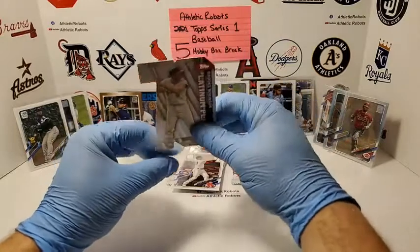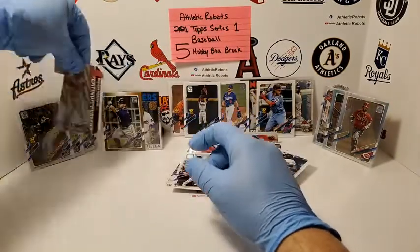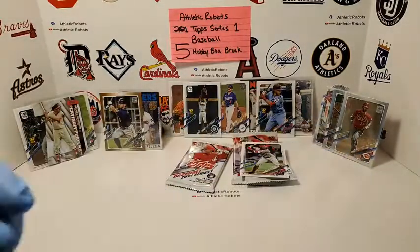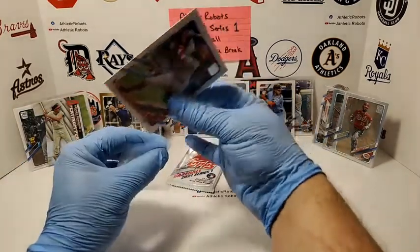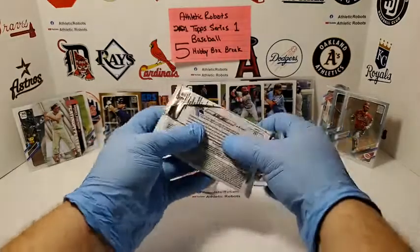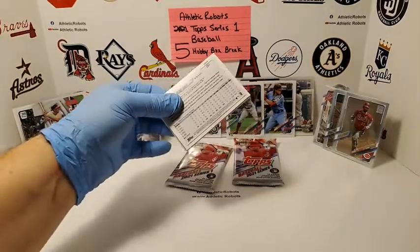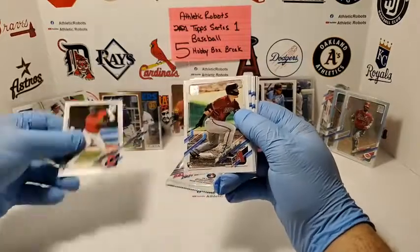I do find the trick to sleeving these is doing it that way first, because if you do it the other way, it's annoying. And I am only going to sleeve the Adell. So don't get mad at me, Red Sox. But that Bobby Dalbec will get sleeved and cased after the show. I hear he's a key rookie for the Red Sox, so no disrespect. I just want to be efficient. Here we go with Daniel Johnson, Indians rookie.